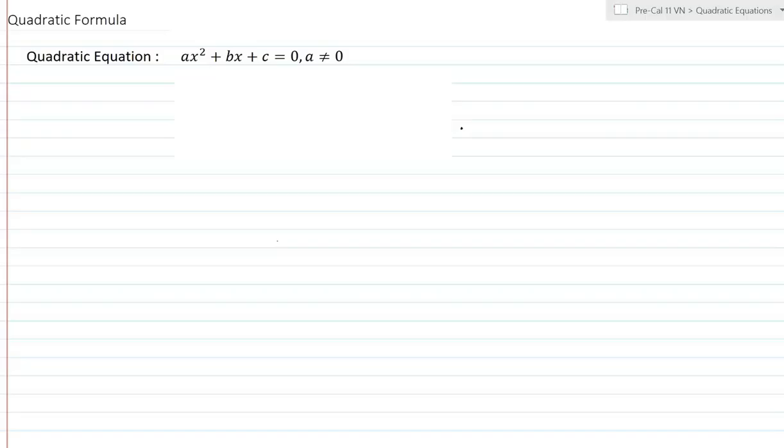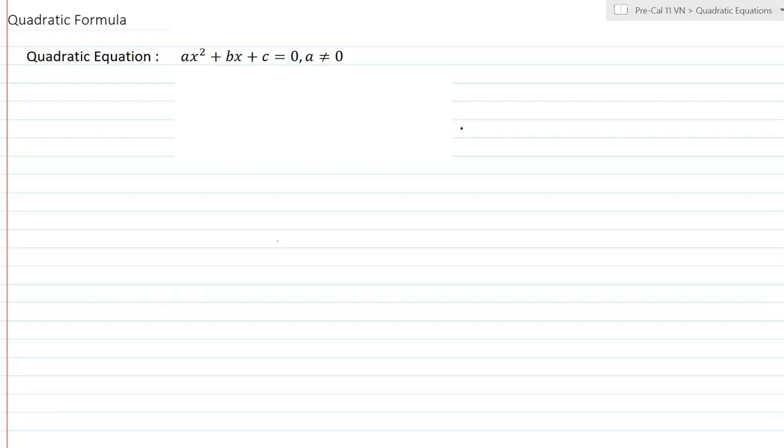And using the completing the square method, that's what he did. So that's what we're going to do. All right, so we're going to go ahead, and you know how to do this. Now just think of a, b, and c. They're all just numbers. That's all they are. Okay, now I'm going to prove the quadratic formula. We're going to get something at the end.